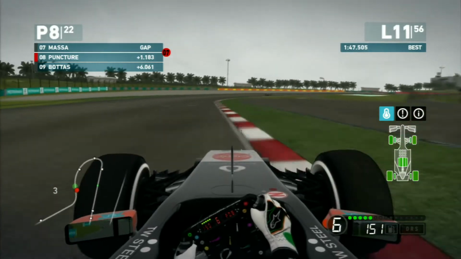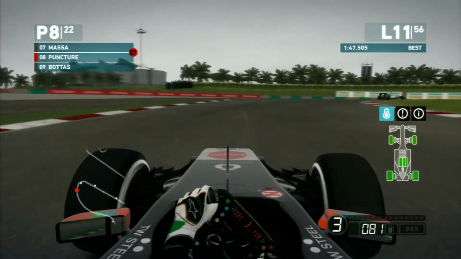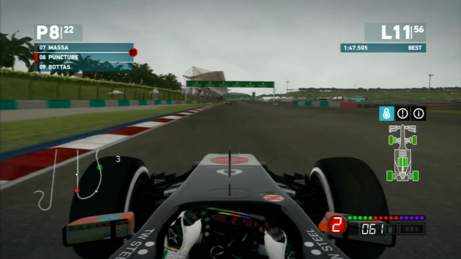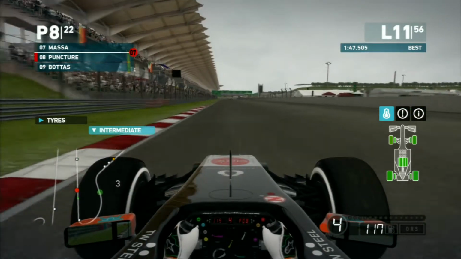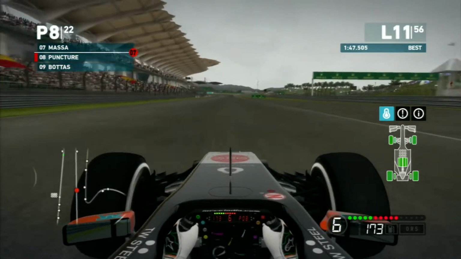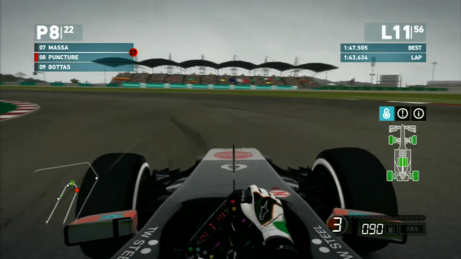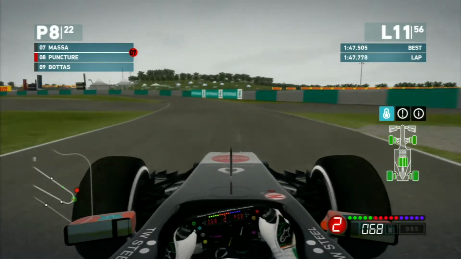Now we're going to move towards the end of lap 11. Now the rain is, now we're just kind of sliding because it's definitely time to come in for intermediate tires. We're going to try to come in here, get into the pit. Oops.